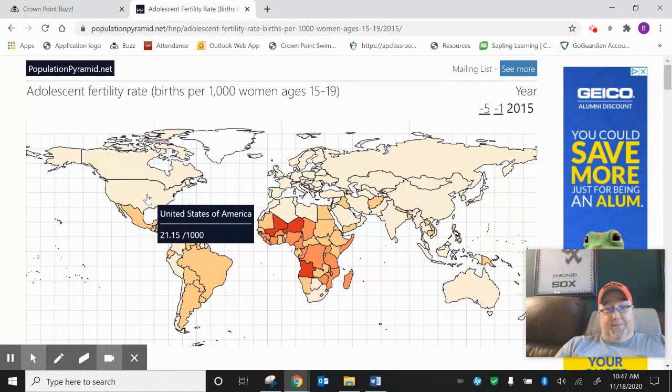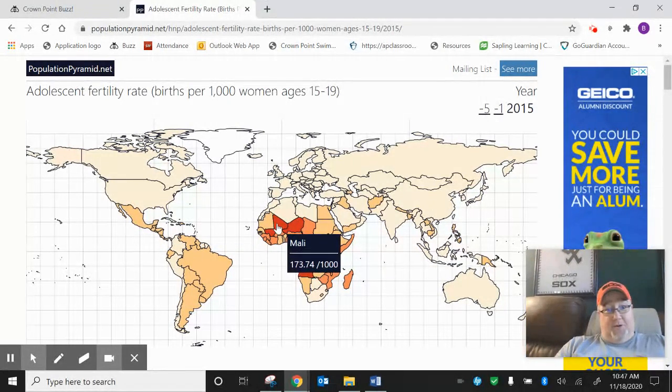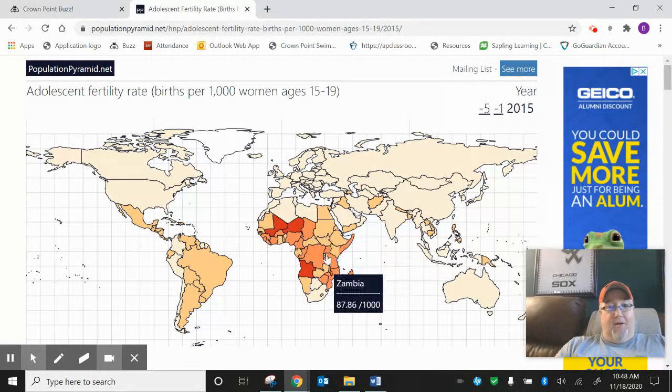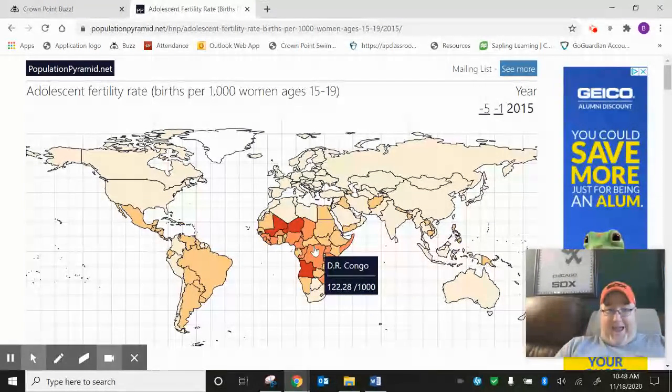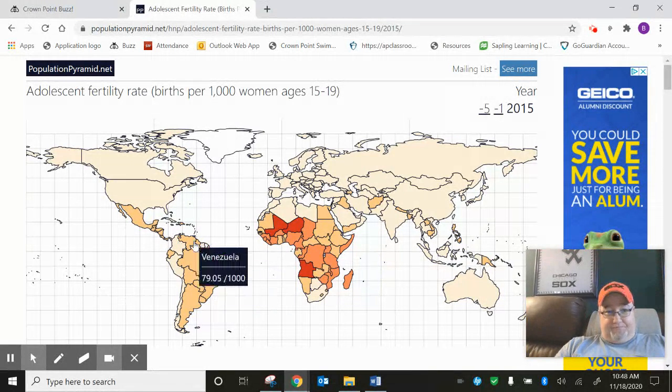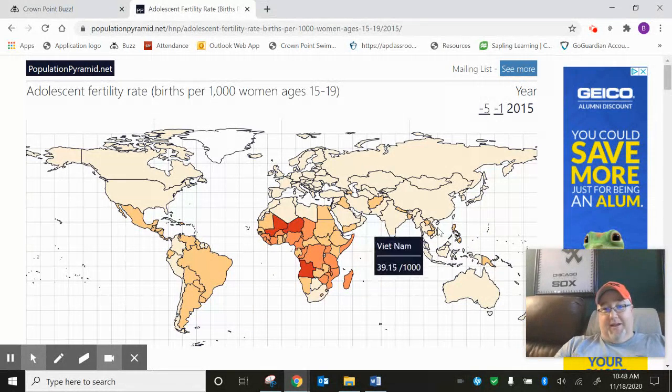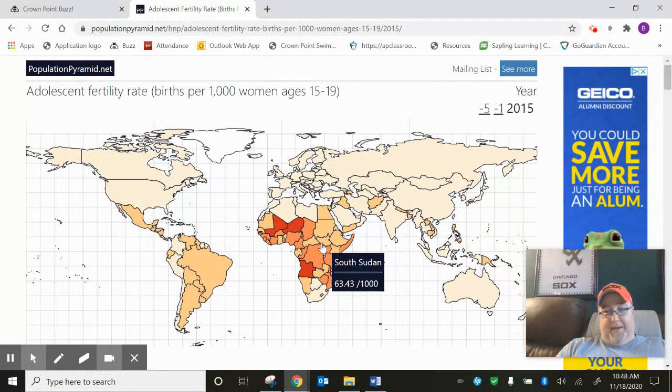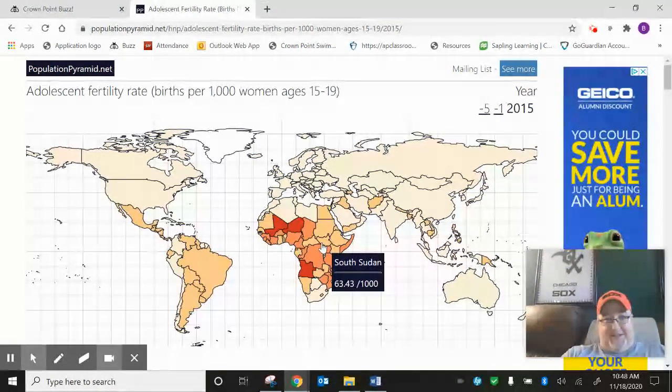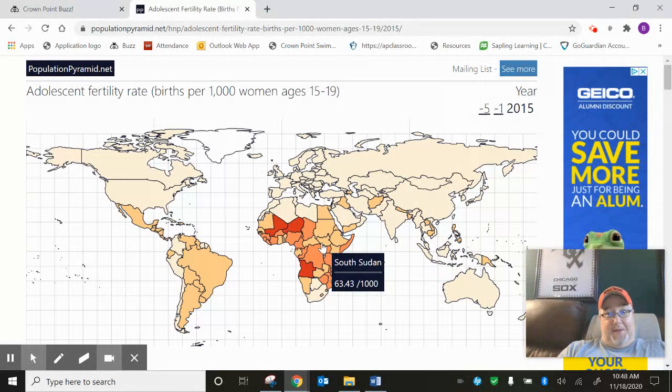So per 1,000 women, ages 15 to 19, there's going to be 21 births this year, whatever. But you look at some other countries around the world, and those numbers are much higher. Especially when you go to Africa, and I want us today to compare a lot of these developing countries, especially in Africa. There's a lot of them in Central and South America, even in Southeast Asia and the Middle East, there's some as well. But Africa is the big continent, at least as far as where there's a lot of developing countries in the world. Comparing those to, let's say, the United States is an interesting comparison.